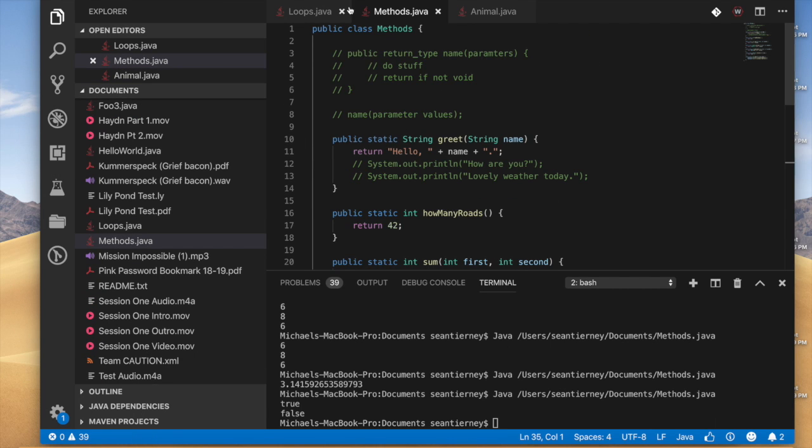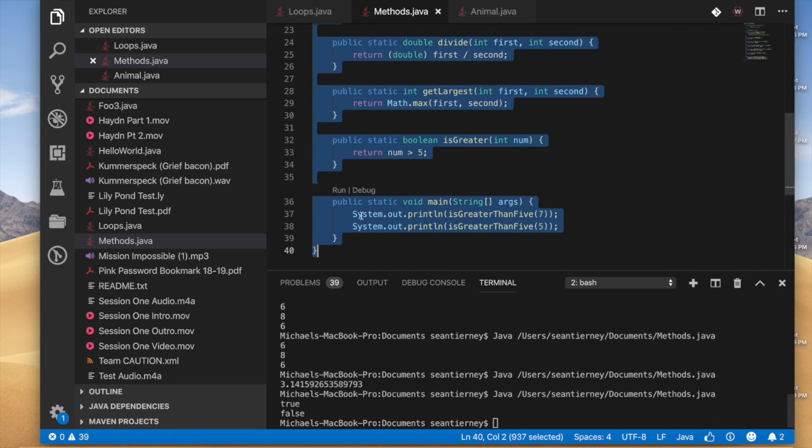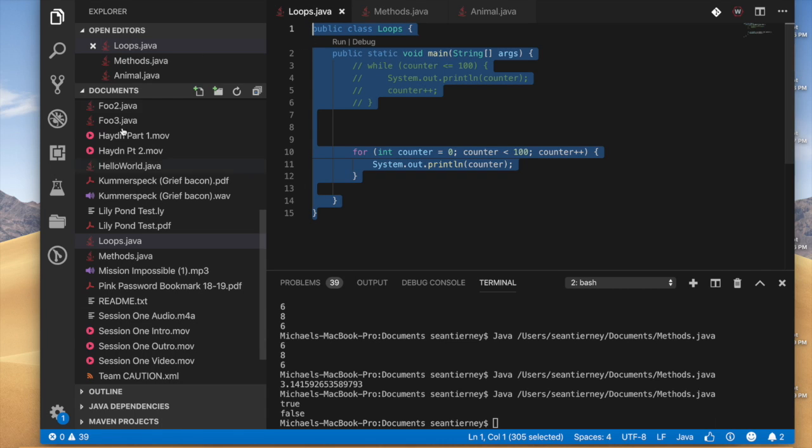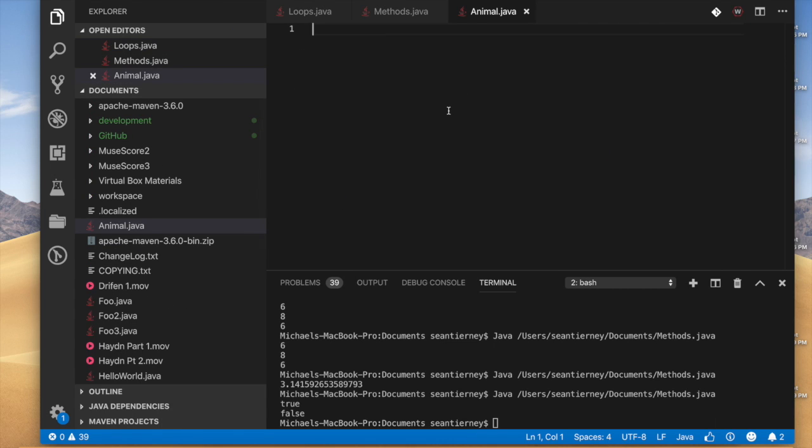We just made a public class Methods that we've defined as everything in the whole file. And we did that for loops, we did that for hello world. The only thing is we haven't made instances of these classes, which I'll get to later. Just remember the idea of a class is a blueprint, and an instance is something you make out of that blueprint.